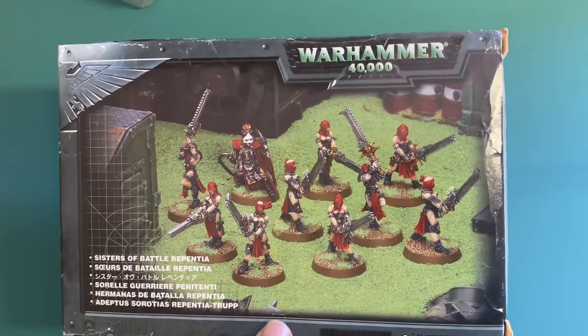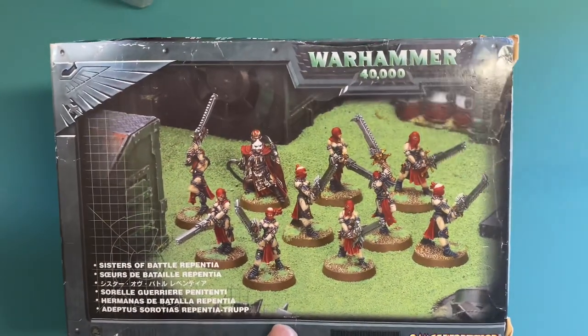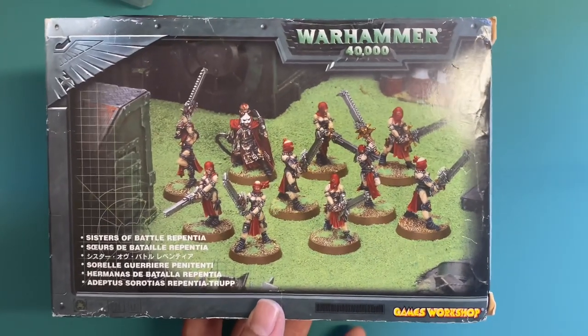Welcome to my unboxing of the Sisters of Battle Repentia squad. We're going to take a look at the miniatures in this box, build them up, stick them on the bases, and take a look at how they come together.